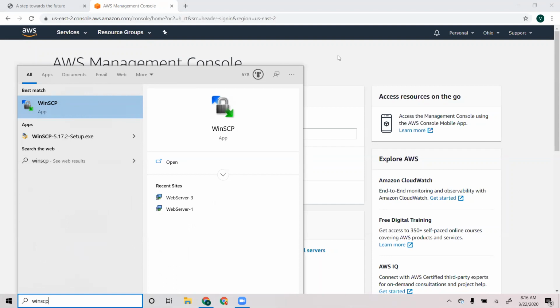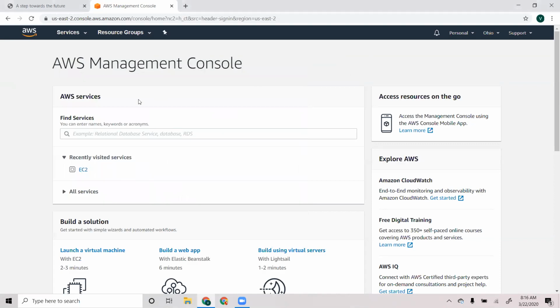So this is what I'm trying to do here. First thing, before we talk about other concepts, I will create a new EC2 instance right now and install Apache again. And then I will show you how to connect to that using WinSCP. You do that on your own. And in that process, I'm going to show you a couple of things. If any of you have not done the homework, this is the best time to watch me do it. It takes hardly 5 minutes.